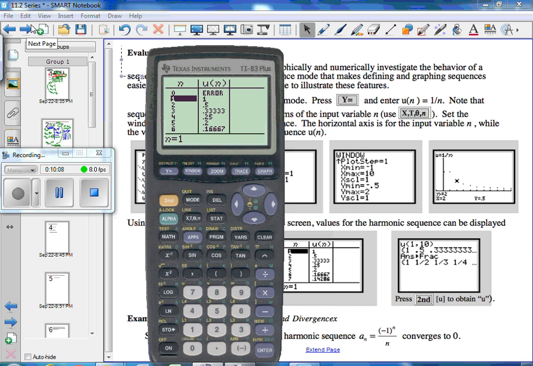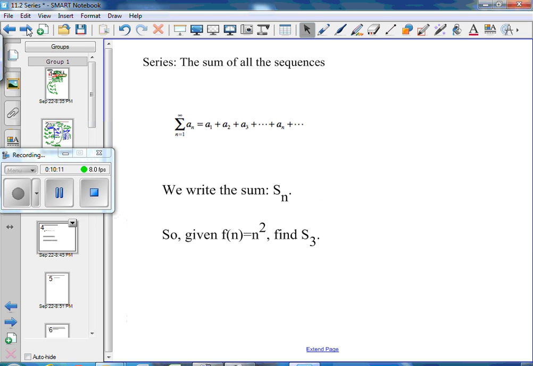All right, so we're talking about sequences, but where we're getting to, more important, more useful, is this idea of series. When we talk about series, what that means is that you're adding up every term in the sequence, up to some fixed point. So the series is the sum, and this is the sigma notation for sum, from when n equals 1 up until n equals something. In this case, let's just say n equals infinity.